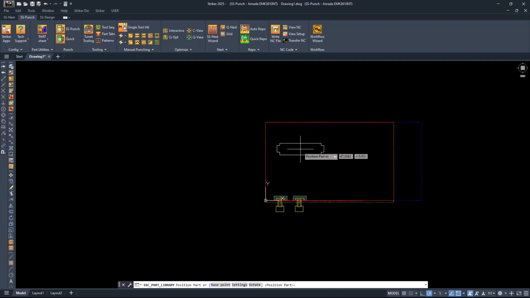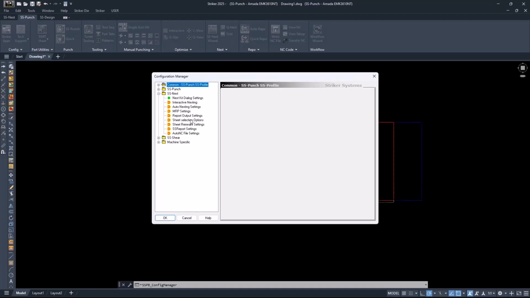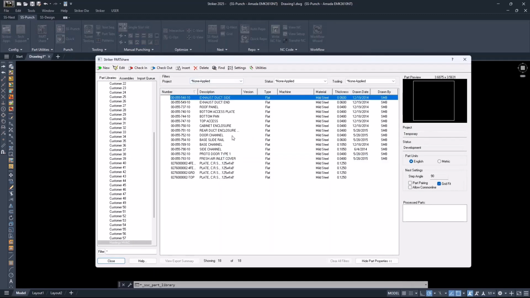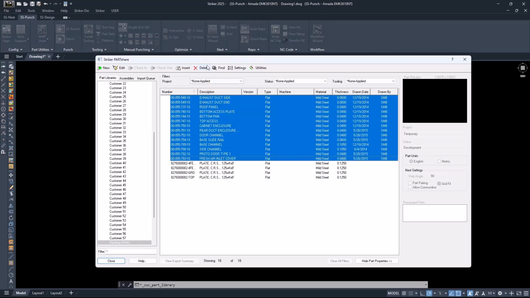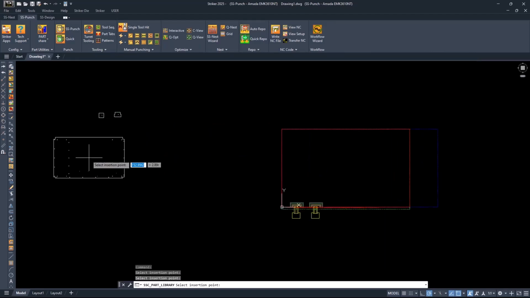and there's something else I thought I had changed. That's all right. We'll do that real quick. I'm going to change a toggle. I've got it set to more of an interactive process, but that's okay. We'll just change it real quick. I do not want to insert with interactive nesting. We'll look at interactive nesting in a minute. So I'm just going to drop all of these parts out here in my workspace. It doesn't matter where.